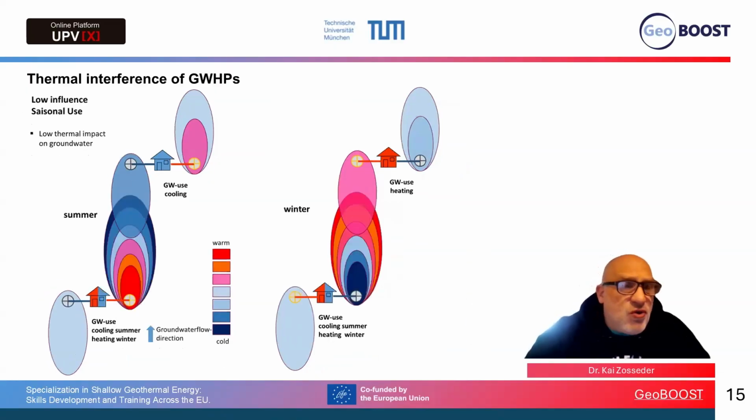Of course, you can also use groundwater for heating and cooling, so cooling in summer and heating in wintertime, and this is very favorable for the system efficiency. But of course, it's also favorable for the impact on the groundwater, on the aquifer, because it's balancing out the impact a little bit, because there is a mixture of injected cold and hot water and an overlaying, and the impact on the temperature difference and change downstream is actually a little bit lower. Also, this must be managed somehow, of course.